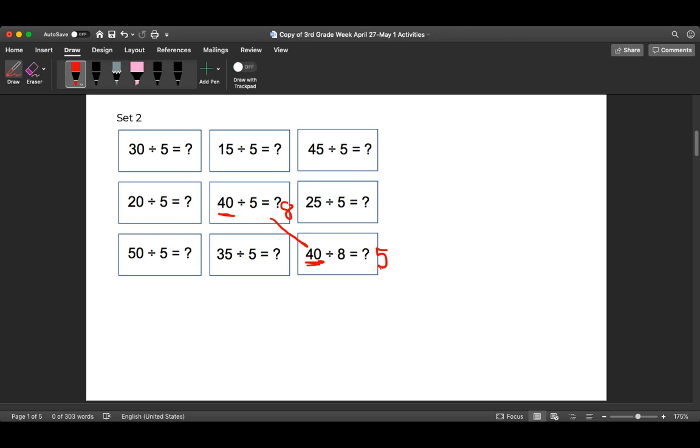So I want you to keep going. You pick 2 facts and tell how they have a connection. You can also go back and watch the other video from 2 weeks ago that is also about sets and how they have connections. I hope this helps. There's more than one right answer. So you just find what stands out to you as facts that are related.